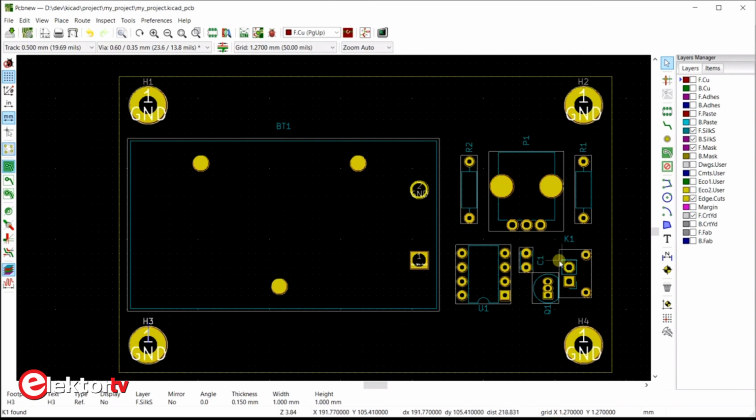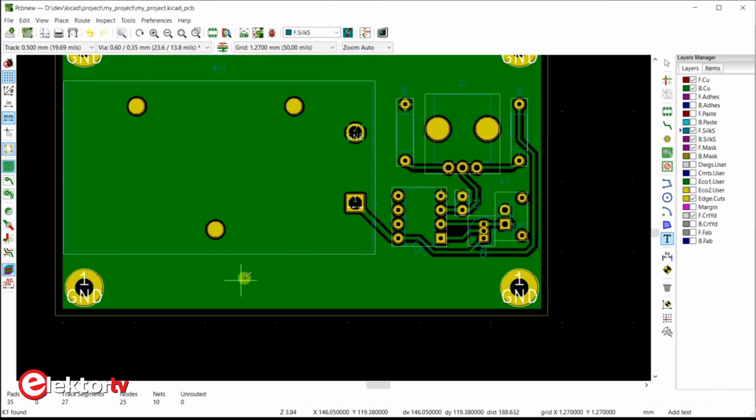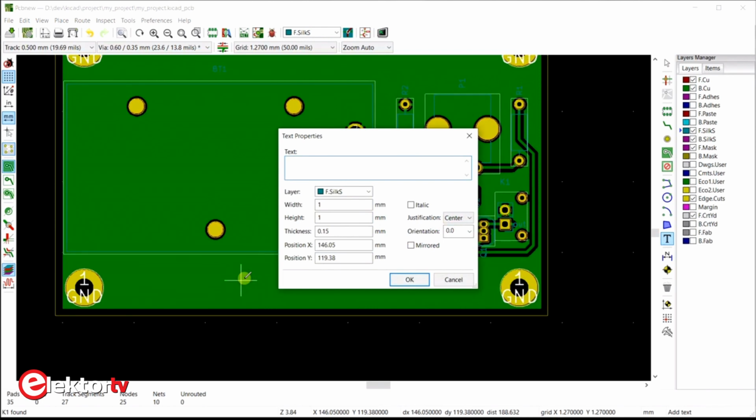We can add more text. You can never have too much text on a PCB, so we add PCB. We choose a layer, top silkscreen, top component print, and we select the text on copper layer tool from the right toolbar. We click on the board and we type our text. So we can write some text on the board to identify our board.